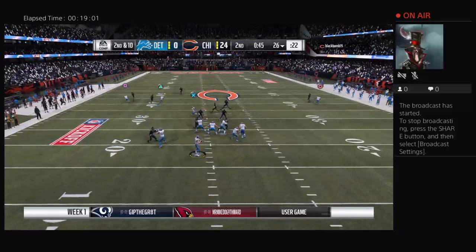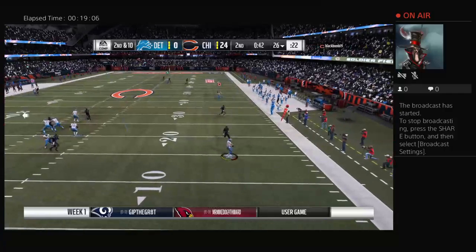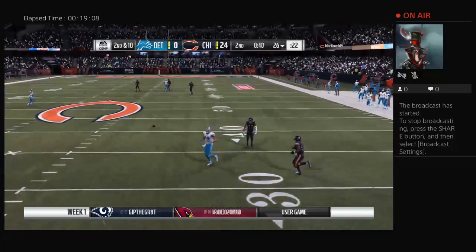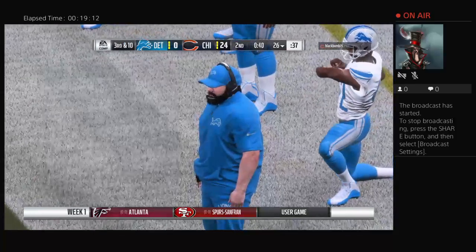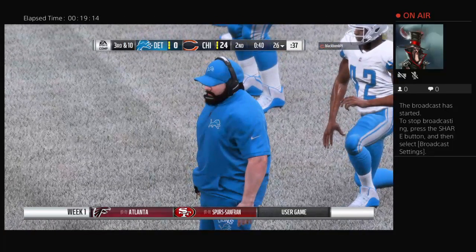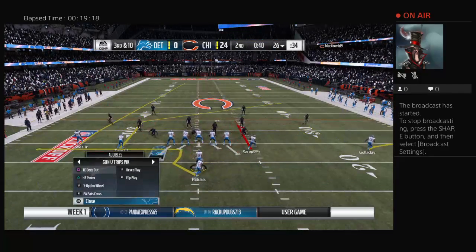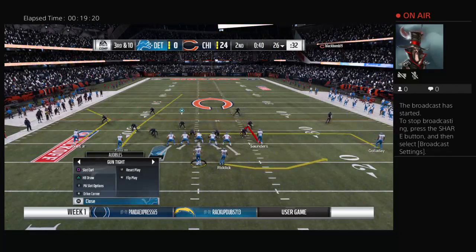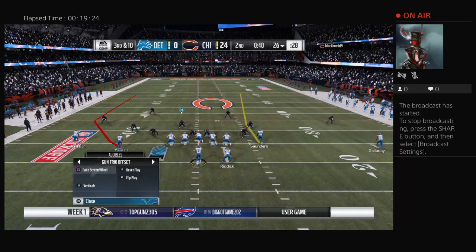Here's Stafford now on second down. Flush to his right. And that one goes incomplete. He's maybe lucky it wasn't a fumble as he got hit as he threw it. But one thing that I've liked defensively is that they've shown him a lot of different looks here in the first half. They've come after him. They've sat back. I think that's what you need to do to keep an offense guessing. And they certainly have kept them on their toes. That's why they haven't had much success on the scoreboard.